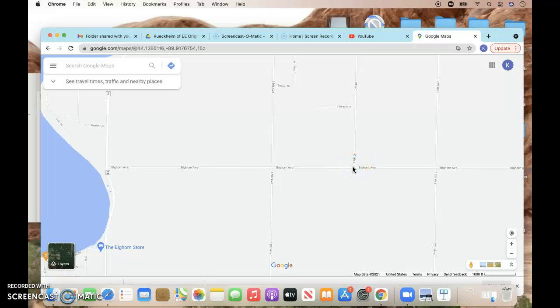The best places to go would be just north of the intersection, then going west from this T intersection, and just kind of look. Your best bet is really just to listen. Get yourself familiar with the call of the Kirtland's warbler, and it's pretty loud. If they're anywhere near here, you're going to see them, or I should say, you're going to hear them. This is a good spot to start, and you can always walk west along Bighorn and also walk north here. That's the first place I would tell you to look.